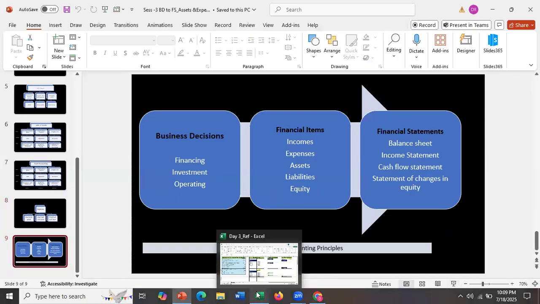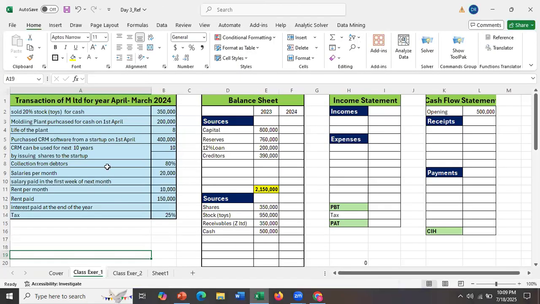Now let us go to this Excel. So this is a transaction for the year. So the accounting period is 1 year. Always be clear about the accounting period. Accrual and matching depend on the accounting period. Find for what period you are deriving profit: for a quarter, for a month, for a year. Always be aware of that at least.